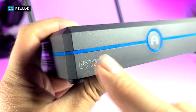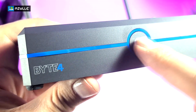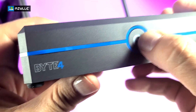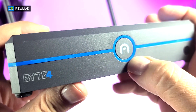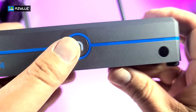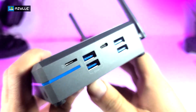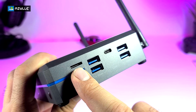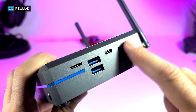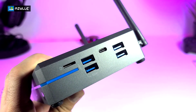Now the best part is the actual name is written really nicely. I like that little blue line going around, and also this button is the power button and also standby button and sleep mode button they call it. And there is a little IR sensor, perfect thing to have for these type of boxes. Now going on one side of it, you have a micro SD slot which can read up to 512 gigabyte. Then you have 4 USB 3.0s, and you also have a USB Type-C connection.